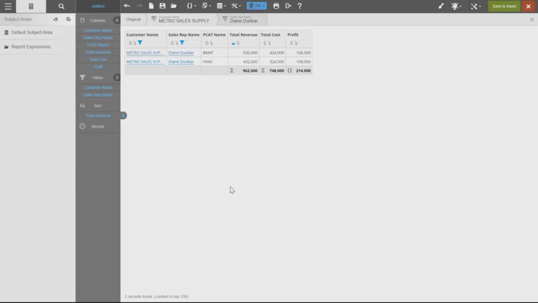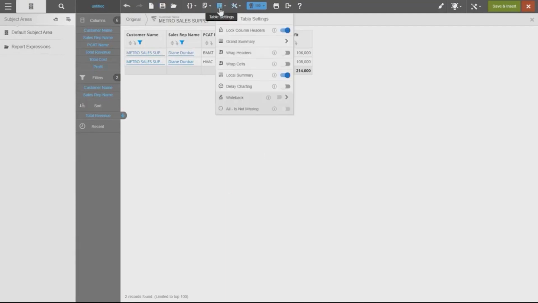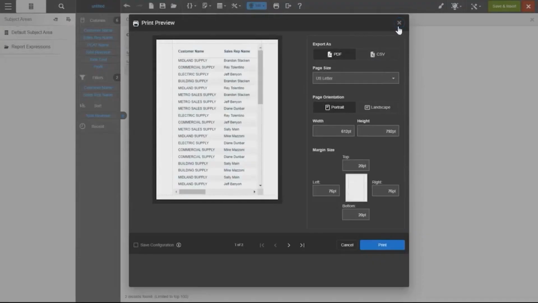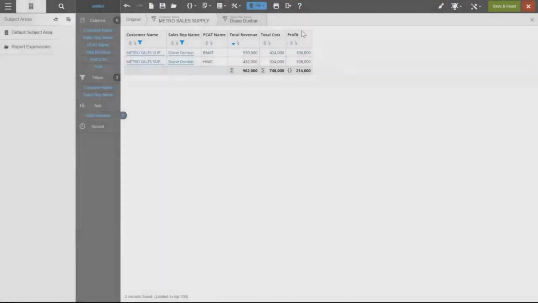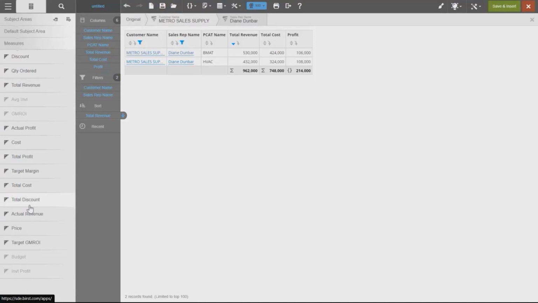Now, of course, with any of this, I can go ahead and I can do things like dump this into different formats. So if I need to print it, I definitely have the ability to print this or save it as a CSV file. Or if I need to export it, I can absolutely do that from here as well. Or I do have the ability to save it, insert it into the report catalog, or save it, insert it into my dashboard. But when it comes to this report creation process, we've really simplified it by using a modern design capability. We can make it easy to use because if you notice, the different data elements are here and are all in an easy to read format, so you don't have to worry about the cryptic IDs of our database.